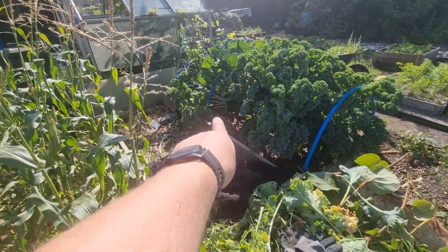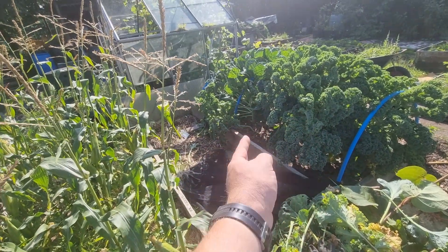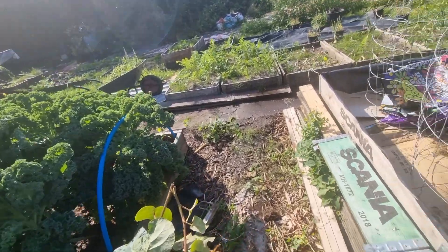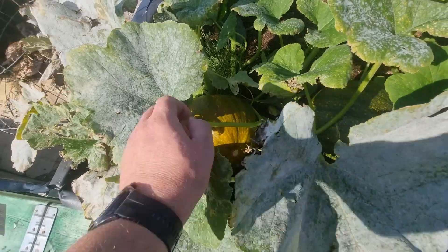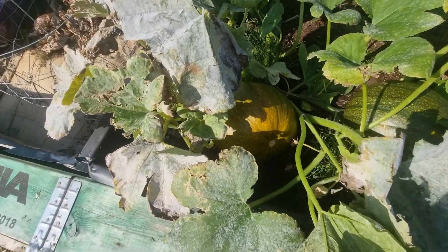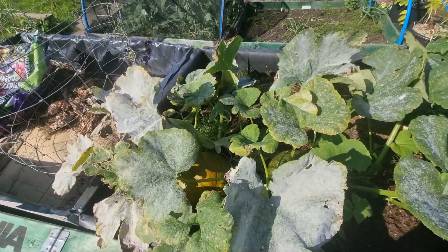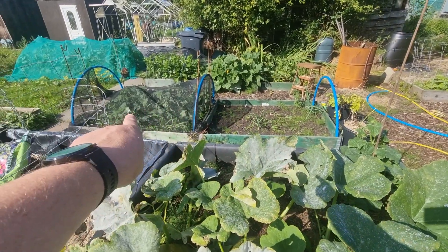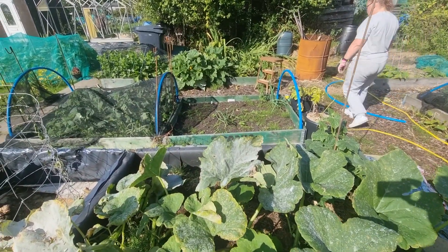As you can see on the kale on this side, the floor is a little bit full and clear now. Deweeded. I just need to try and pick up some of the plants because they've all fell over. The pumpkins — they are now starting to well and truly go. So I think what I might try and do is pick them up and put a little bit of carbon underneath. But today I just want to take the weeds out of that bed there, give them a bit of a deweeding, and we're going to put that bed to bed for winter.